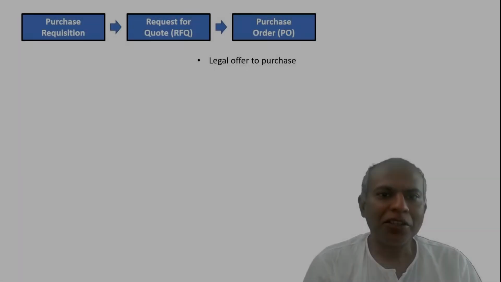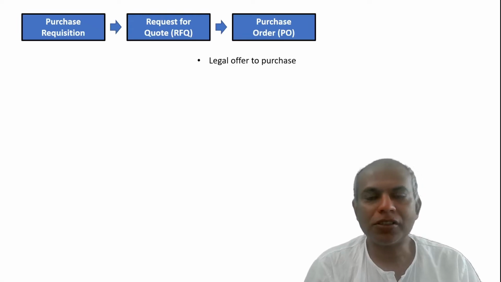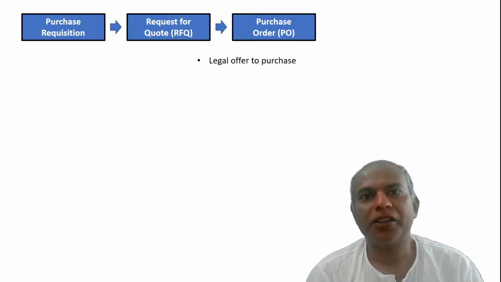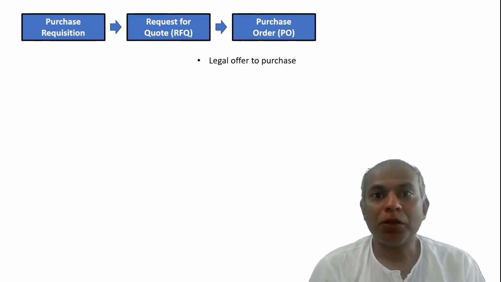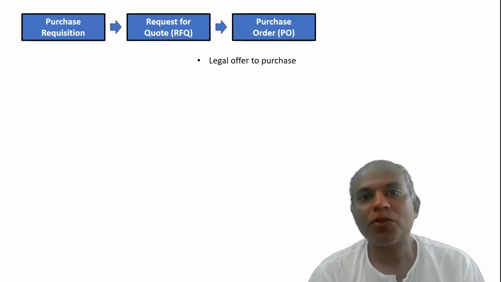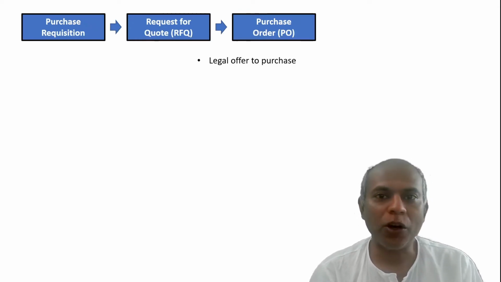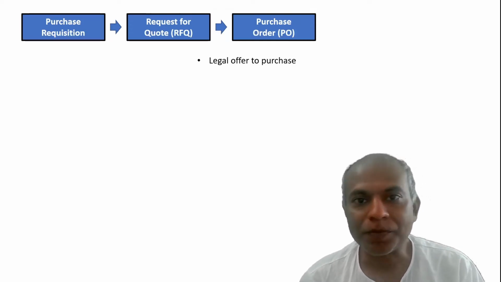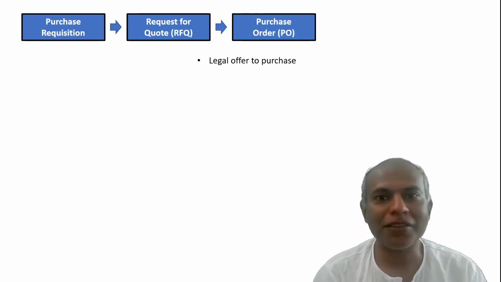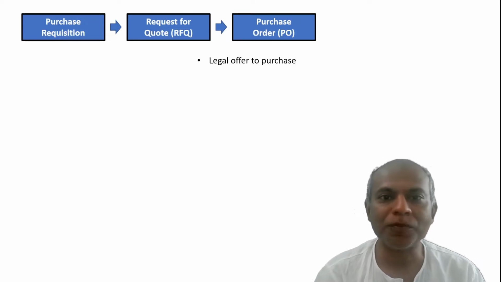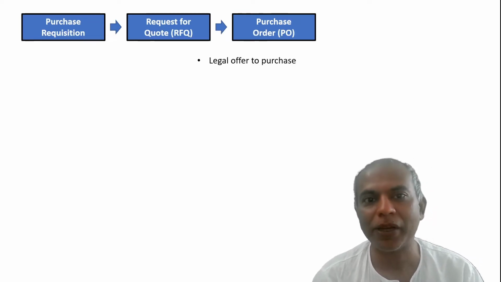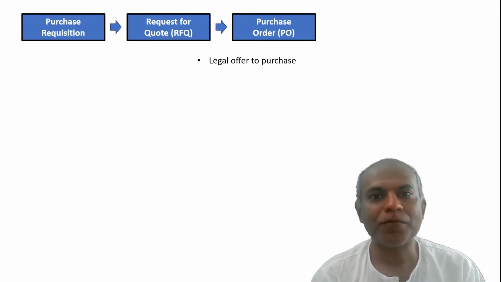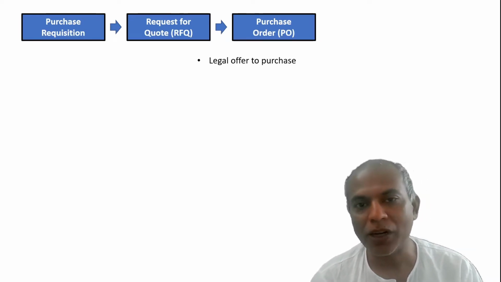So after the RFQ is created and sent to the suppliers to bid, the suppliers would send in their bids. The buying team, it is their responsibility to collect all the bids, do an honest price comparison. Generally, the comparison is done not on merely the basis of the quoted price, but we do create a detailed price comparison and on landed cost basis at least, so that the bids can be accurately compared.